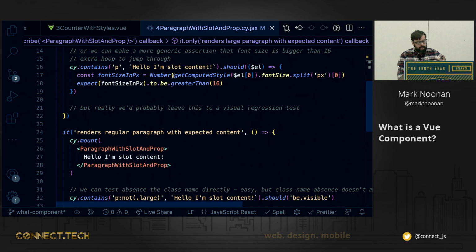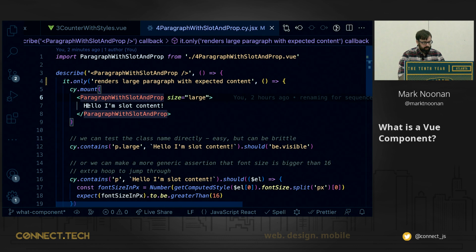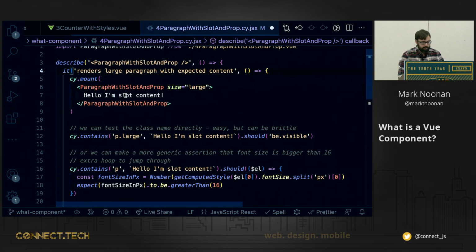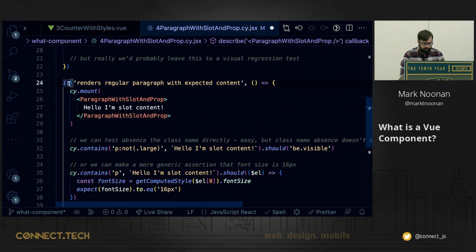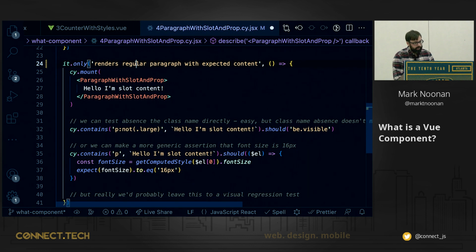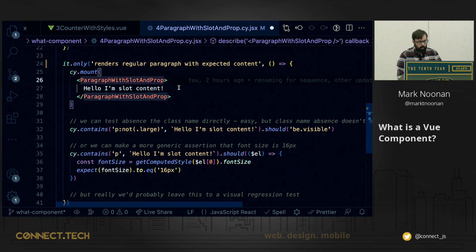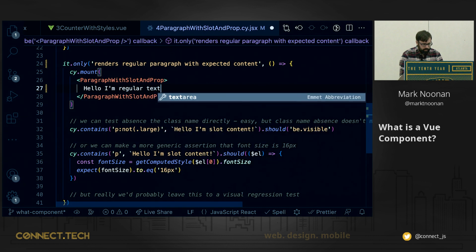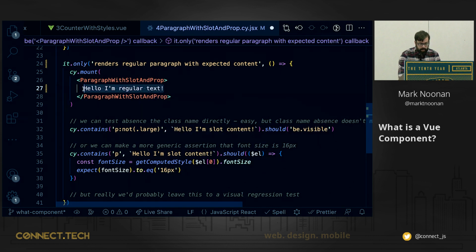And likewise, if we didn't provide dynamic values, if I take away the only from this test and I say we get a regular paragraph, the difference here is we're not providing a prop at all, so we have different expectations for the font size, and we can even provide different text that we expect.